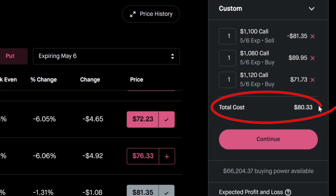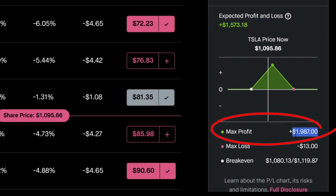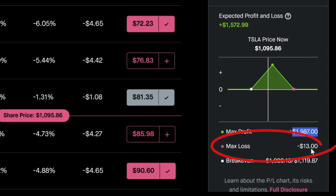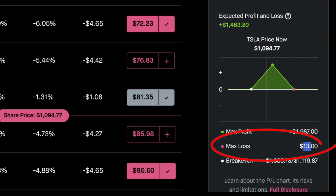Well, I can imagine that many people do not want to pay $8,000 to open up a position. So instead, if you end up selling two of these, the actual cost of this position is going to go down to just $52. This is going to change by the minute. However, as you will notice, about 33 to 50 bucks, and our total profit is $2,000. So this is an extremely powerful strategy because you're only risking a little bit of money for a very, very huge gain. In fact, right now, as it currently sits, it's $13 into $2,000.